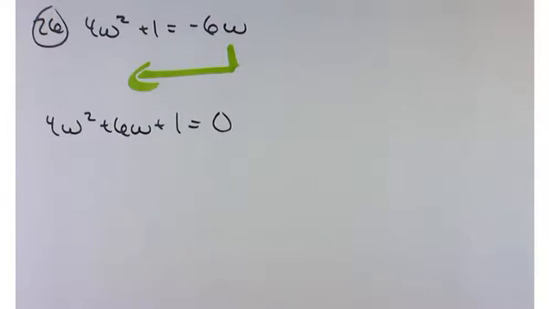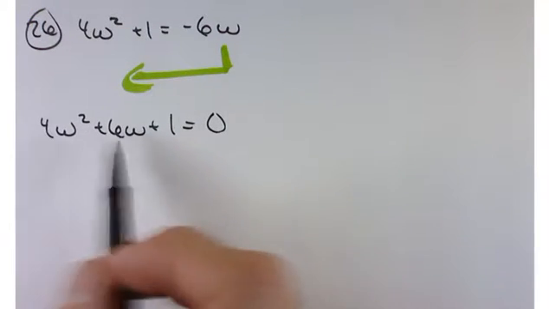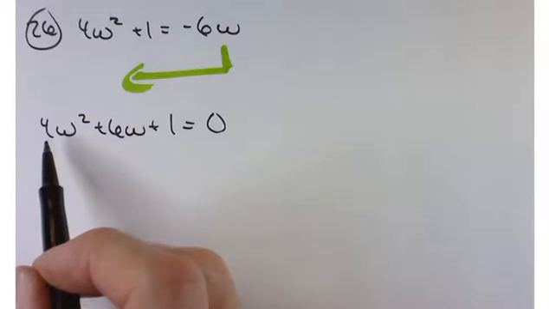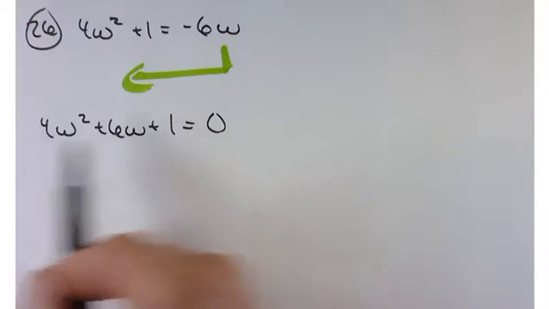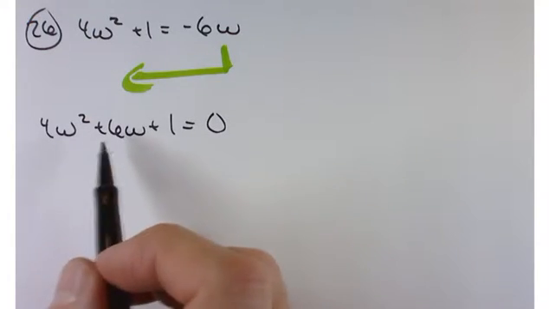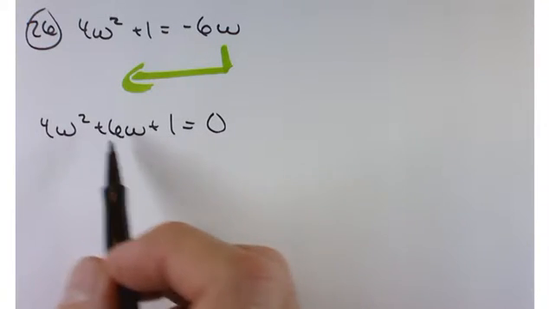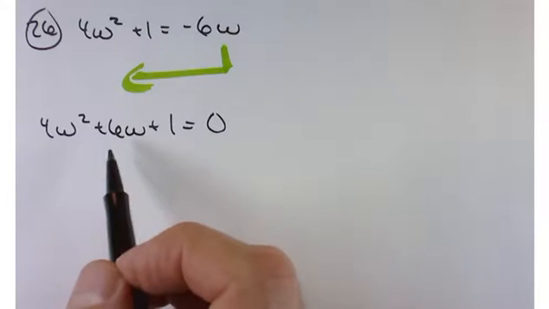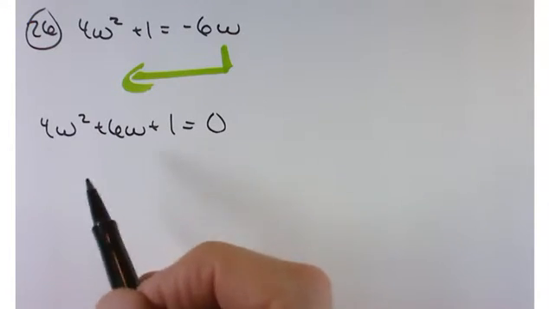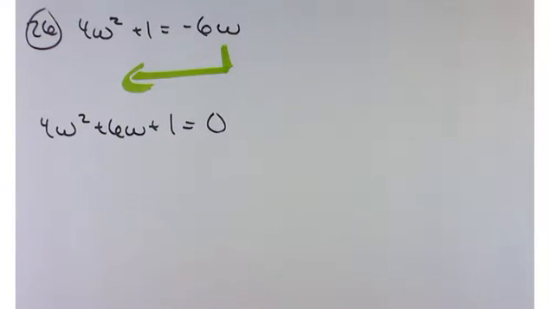You should always check to see if these things factor. This is the difficult case of factoring a trinomial, where you multiply the outside numbers and see if you can find two numbers that multiply to 4 and add to 6. In this case, you can't. So this one won't factor.